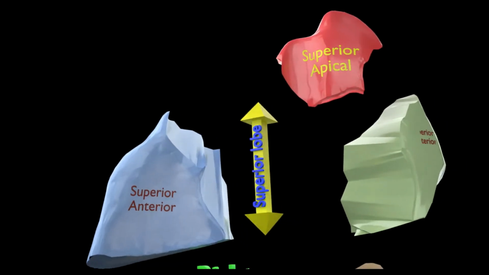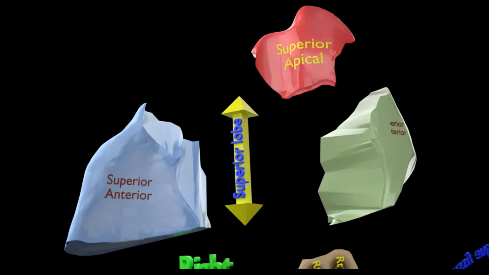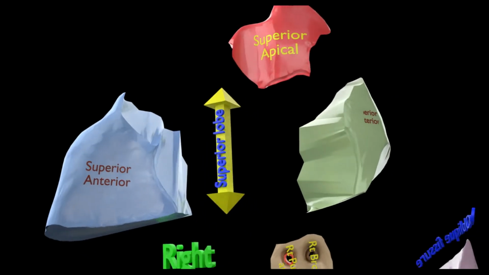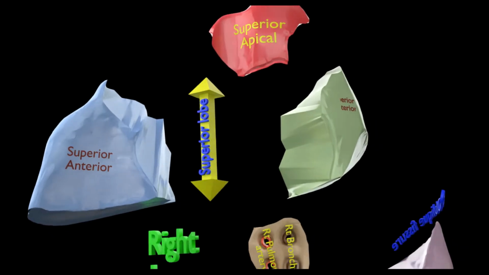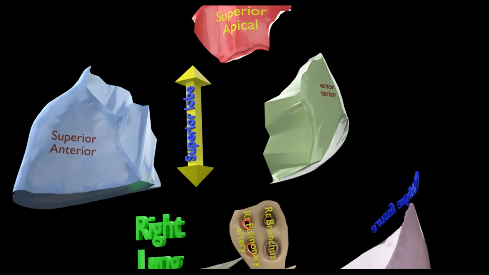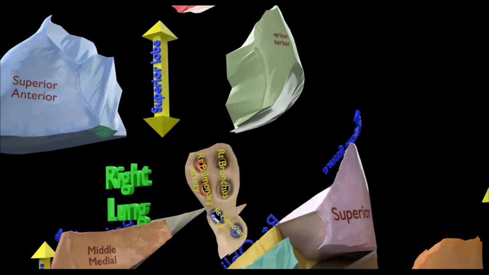As the name suggests, the superior anterior segment, that is S3, is anterior to the posterior segment and antero-inferior to the apical segment. This can be appreciated nicely in this video. It is limited inferiorly by the horizontal fissure. It is located parallel to the bronchi of the middle lobe from the hilum to the periphery. It has almost a quadrilateral shape.